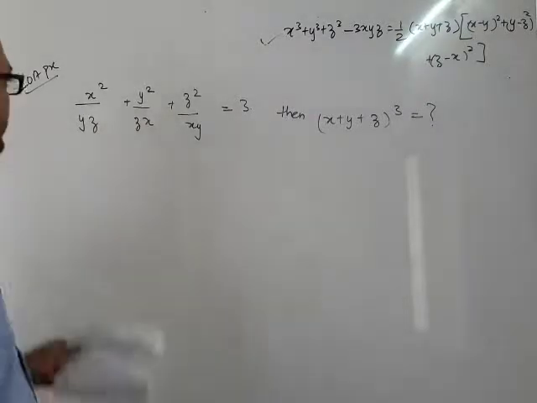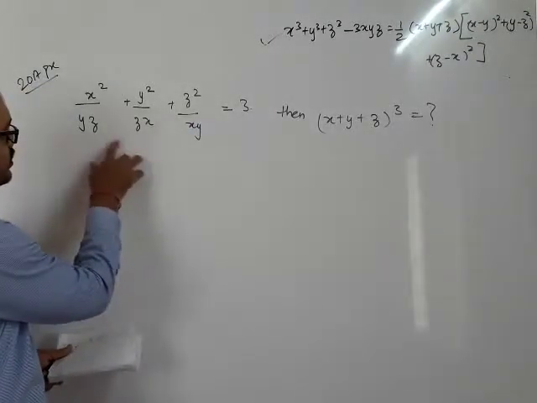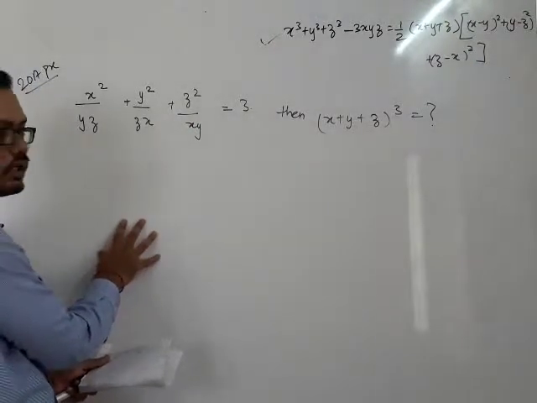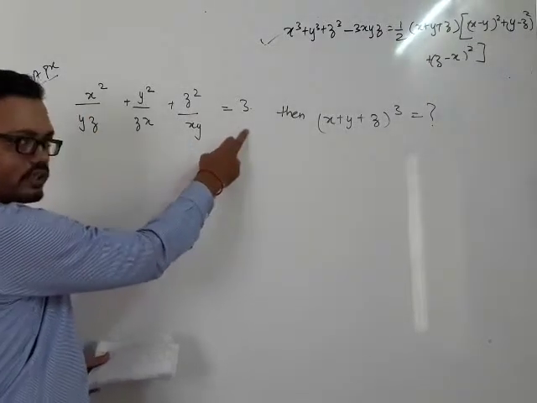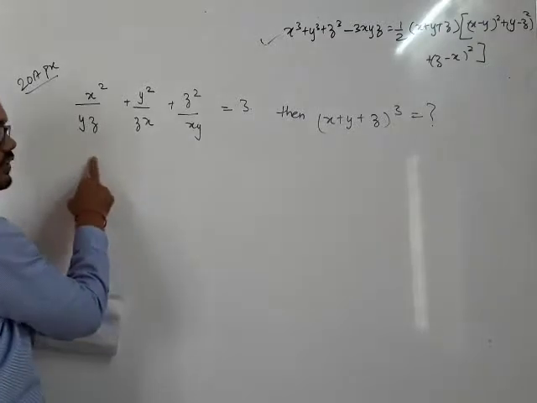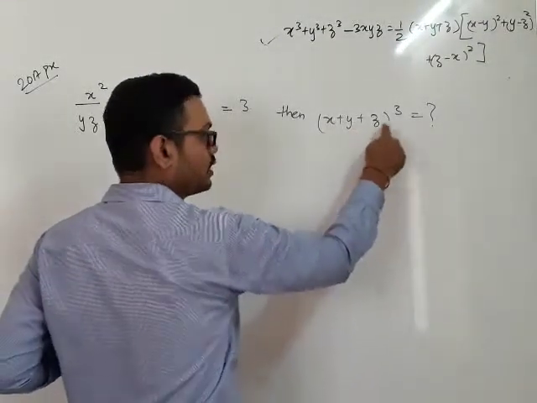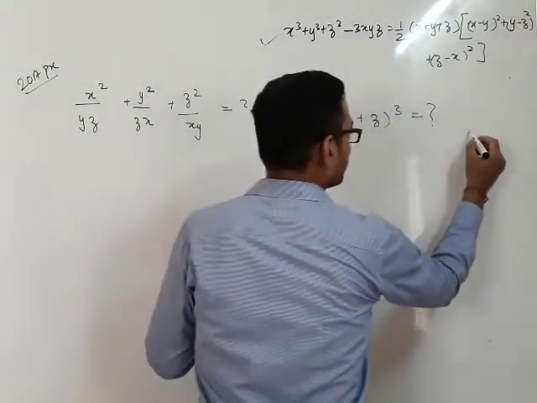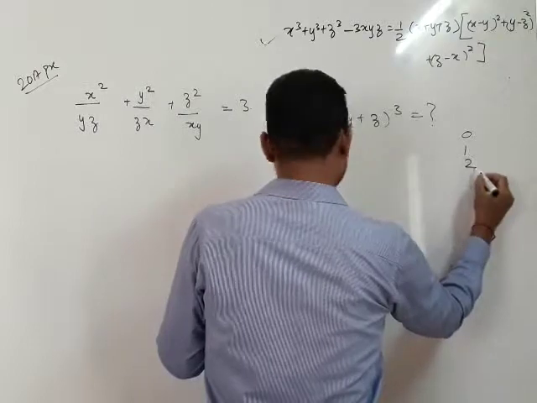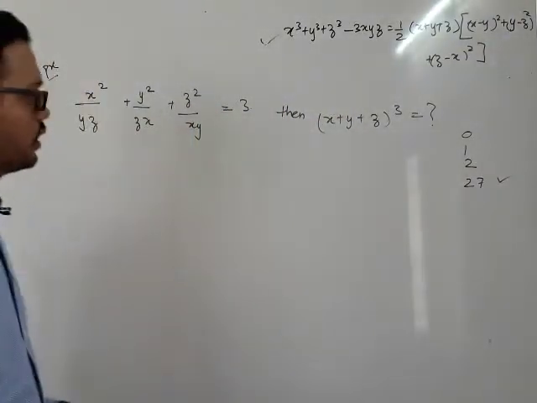If anyone had to look at this, they would do, okay, if we take x is equal to y is equal to z as 1, then this is 1 plus 1 plus 1. This is satisfying the equation. So x, y, z being 1, then its answer will be 1 plus 1 plus 1 cube, which is 3 cube, which will be 27. And anyone would take this answer.